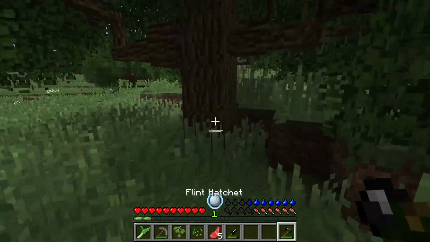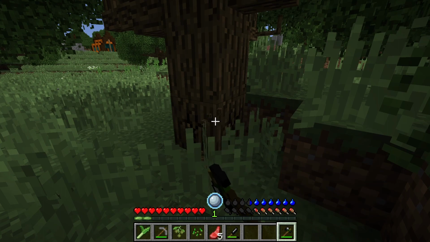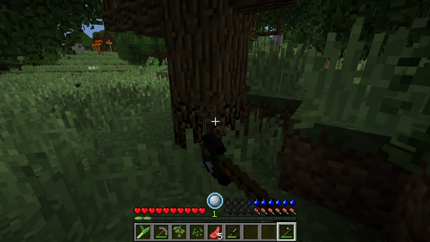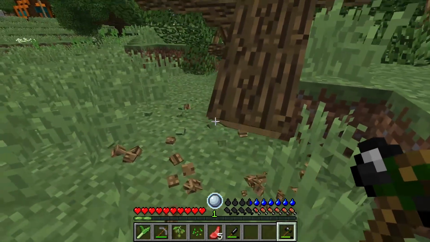If you didn't also know, you can also cook some green, like saplings, that sort of thing in there. Flowers you can actually use as fuel. If you didn't know that, you know that now. That's a vanilla thing. It's not a modded thing.